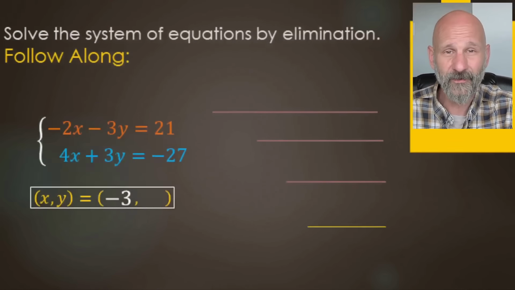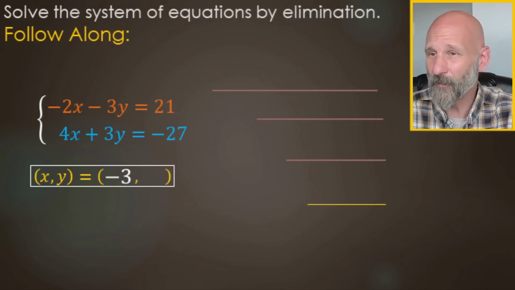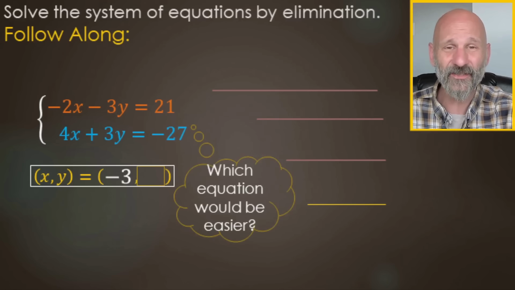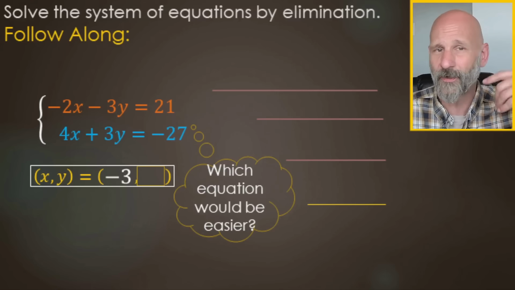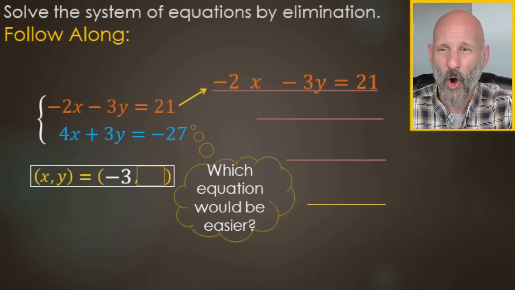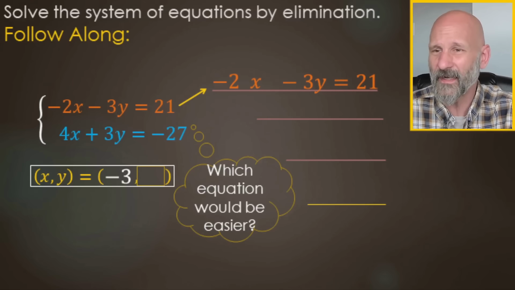After we find the x, time to find the y. Here we go. So we're going to look and see for finding the y, which equation looks like it will be easier to work with. You can use either one. You'll get the exact same answer if you use either one. This one here, the numbers are smaller, so I would go with this one instead.